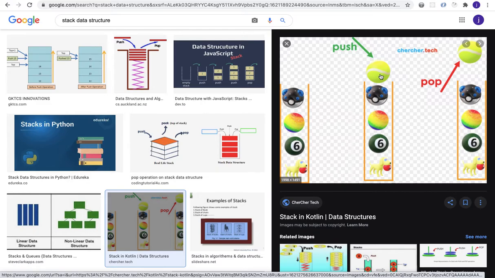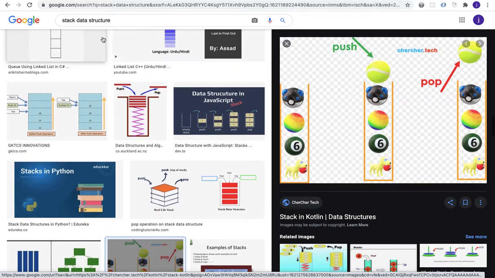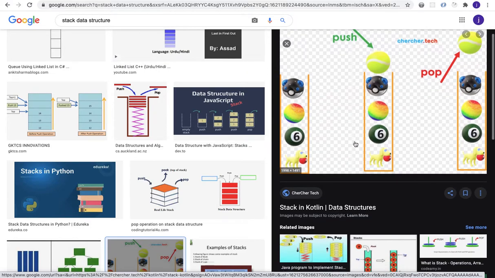Stacks are used in different areas of websites. One example is the browser. Think of this container again, and let's say it's empty to start off with. We go through and search on Google for some topic.